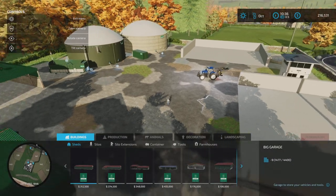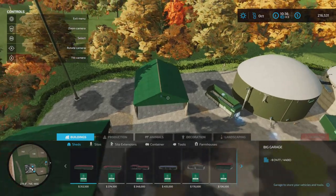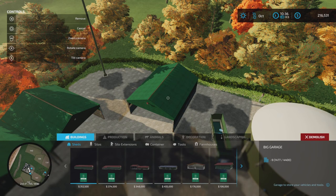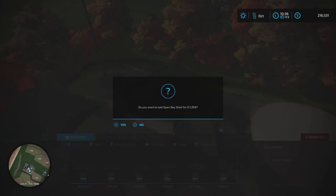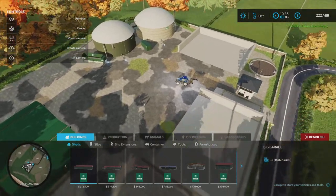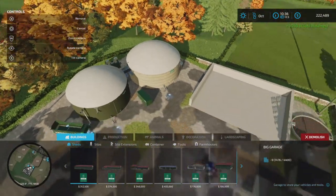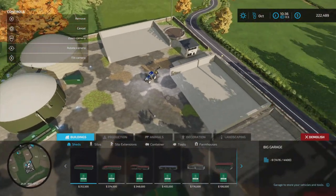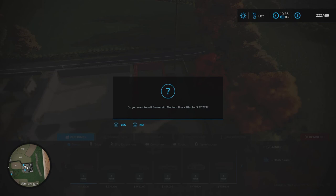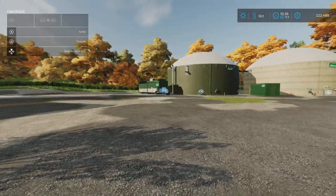But yeah, the thing I want to discover now, can I remove some of these buildings? Like this one, for example, it's actually in the way if I'm going to deliver something here. So can we go and demolish this one? Do you want the shed? Yeah, 6,000. Bam. And it's probably going to help on the slot count also. And you can probably sell these. Can I sell the BGA maybe? No, of course not. But yeah, you can make some. Oh, 69,000? What? And there's also one here. Huh, okay. So, yeah, we got some free money also here.